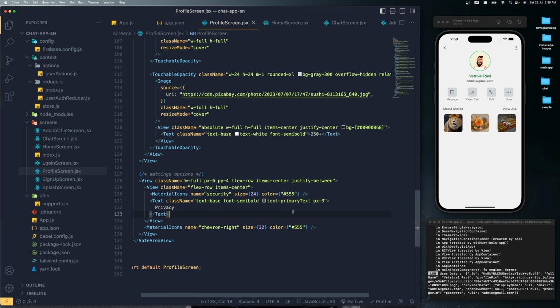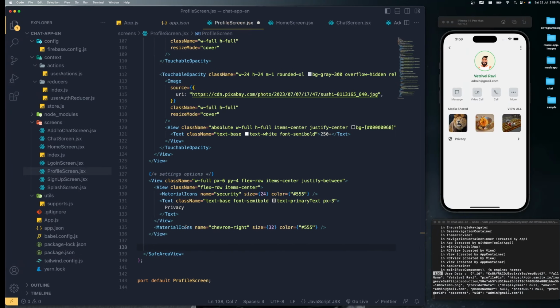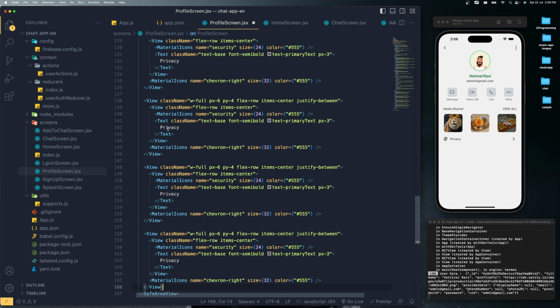All right, so let's save these changes. Now we can see the privacy over here, just like that. So this is that view. So I'm just going to copy this and paste it for how many times, like groups, medias and downloads, accounts. So this is going to be the groups, this is going to be medias and downloads, and this is going to be the accounts.